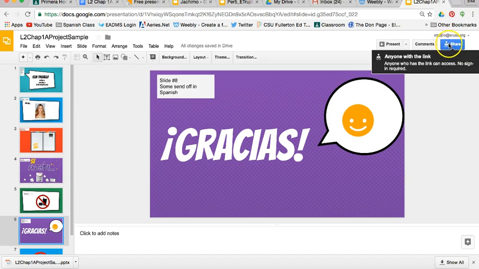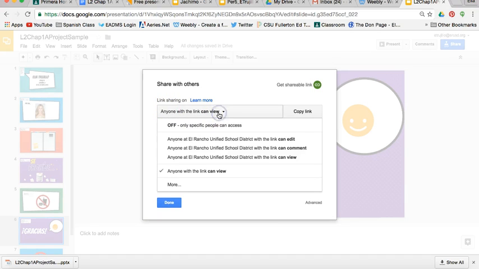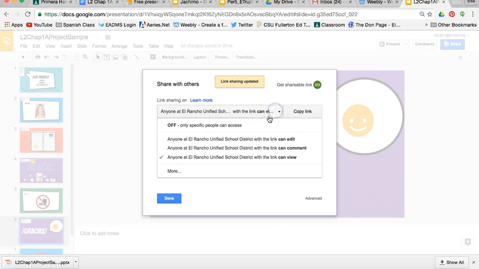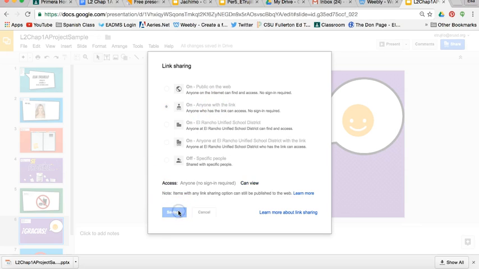Oh yeah, so we're gonna hit share. Usually by default, it will say anyone with El Rancho can view. Okay, that's fine. That's the default. I always like to go here, hit more. Anyone with the link can view. This just makes it easy. Sometimes you have to send it to other people that don't have Google accounts, and that allows anybody to see it, but only the people with the link. So usually you'll only send it to people that you want them to see. So you can save that.